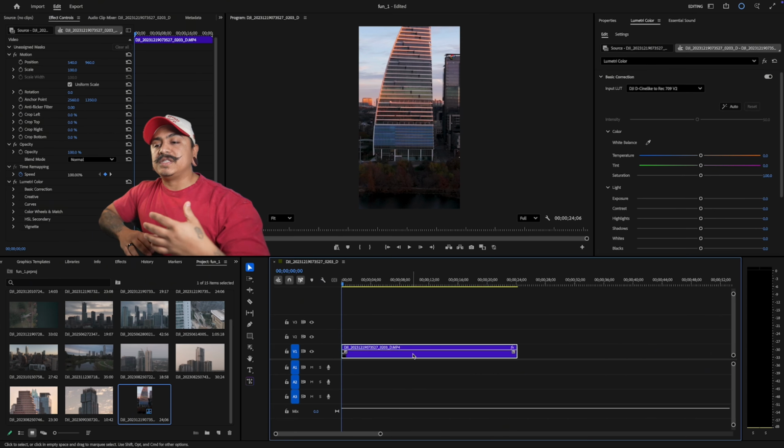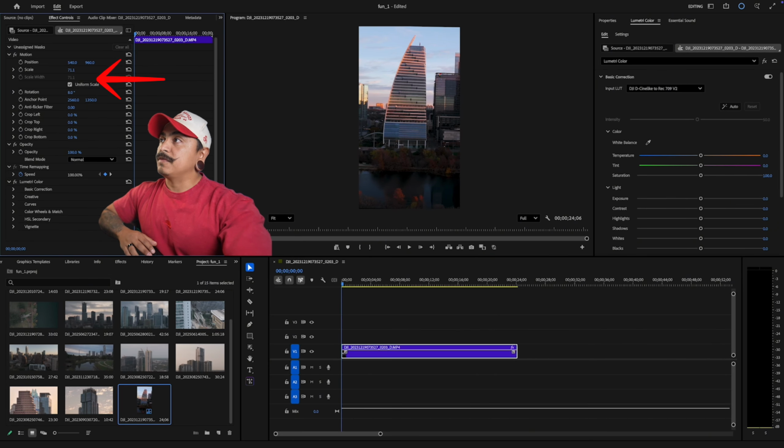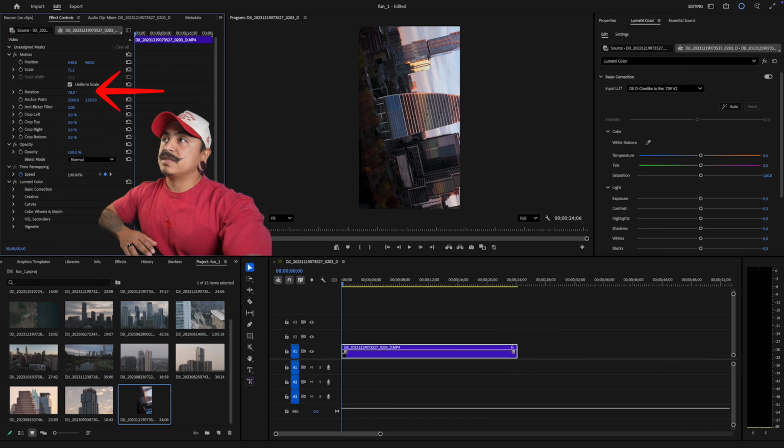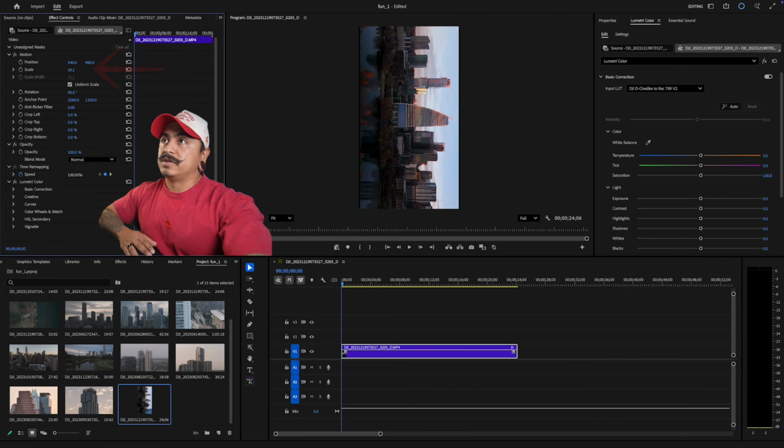Now the training videos that I've seen, the footage actually looks somewhat like this. So what we're going to do is go over to the effects control panel, come over to rotation, and then rotate this all the way down to 90 degrees. And then we're going to zoom out until it covers the entire screen. All right, and so a lot of the training videos, this is it. You just clip it down to about maybe 5 seconds, 7 seconds, depending on how you like the footage to look. And then it's just a drone fly through with a trending sound.